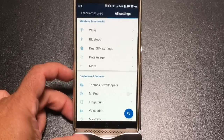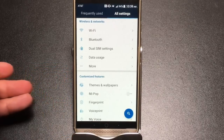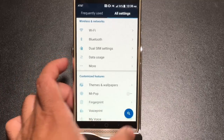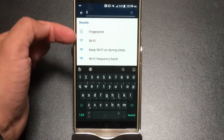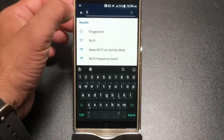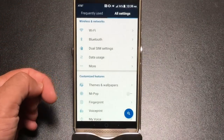Now, one other tip I wanted to give you is we've been going through several tips and things that you can configure, and maybe at one point or another you're not going to remember where the configuration was. What you could do is click on this magnifying glass and type in a keyword of something that you're looking for. So as I'm typing fingerprint, notice how this comes up automatically.